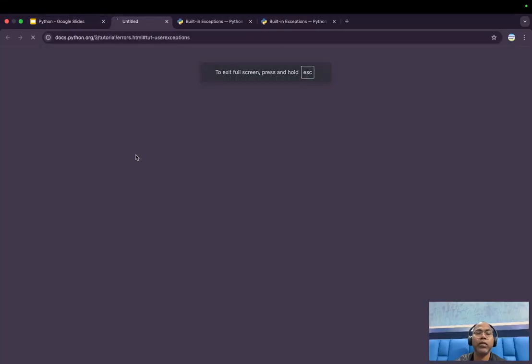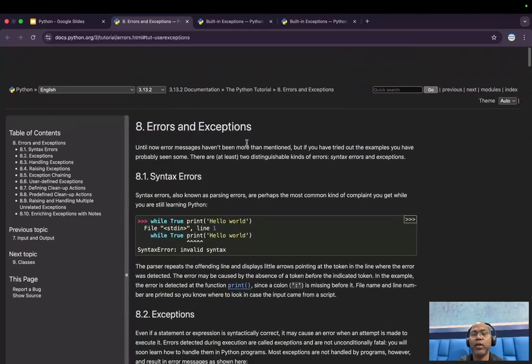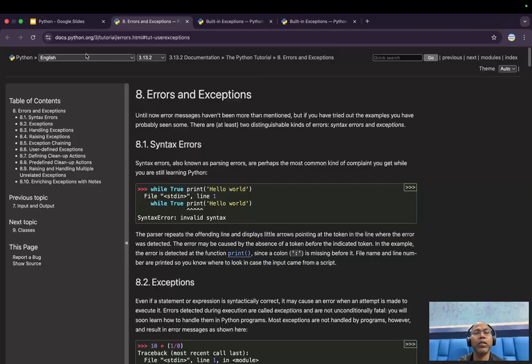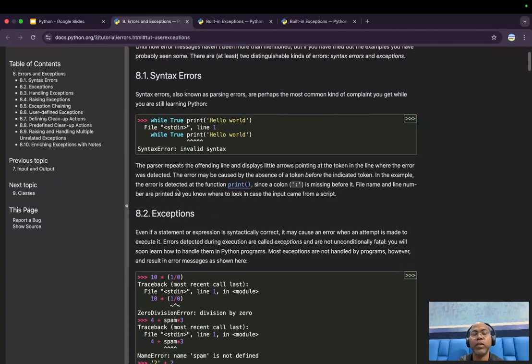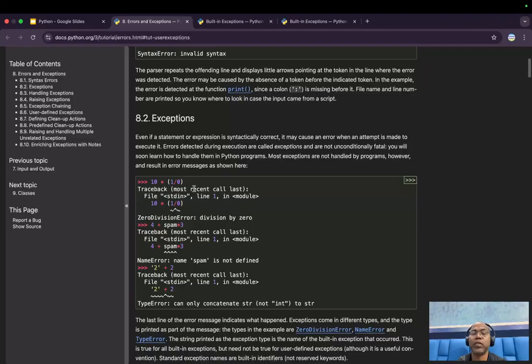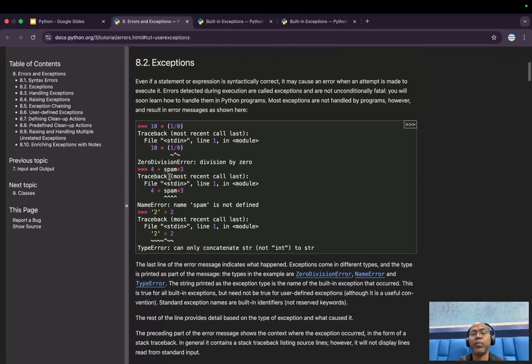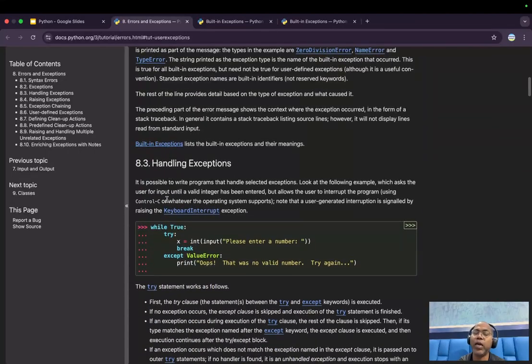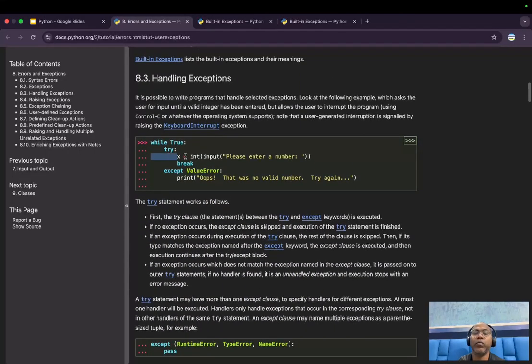Okay, so these are the documents. Whatever I show you is all in the Python official library: what a syntax error is, what an exception is. Maybe you are writing an incorrect line; this is an invalid syntax error. What are exceptions? Maybe a divide by zero exception, or multiplying with a different power of a number. And how to handle exceptions: you have a try block with whatever input you have, and then your except block, which is the exception handler.